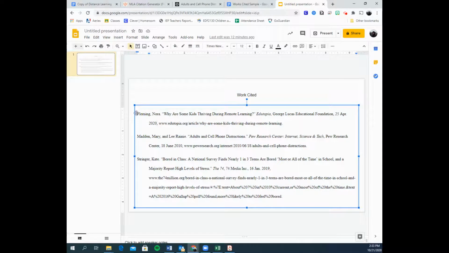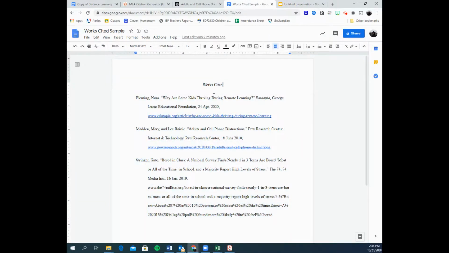What this does is it creates a list that the reader of your project can refer back to. So if I had the last name Fleming in parentheses, following some information that I referred to from that article, the reader would know to come back to the Works Cited page and look for Fleming. And if they wanted to read that article for themselves, they can find the full URL, go and read the article for themselves.